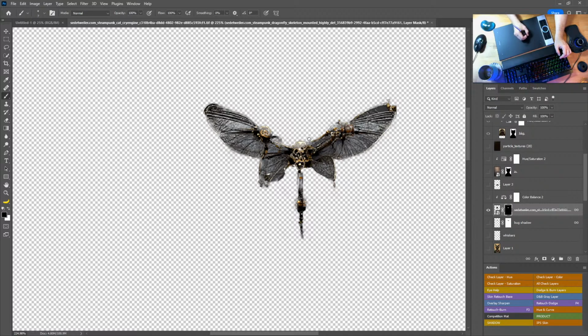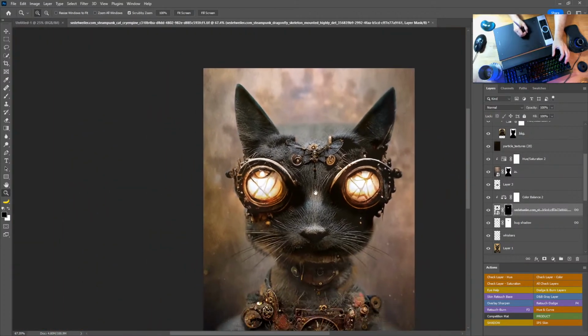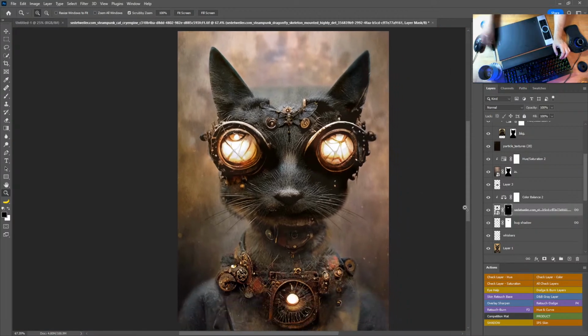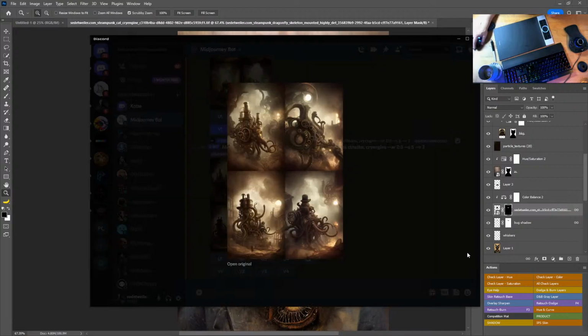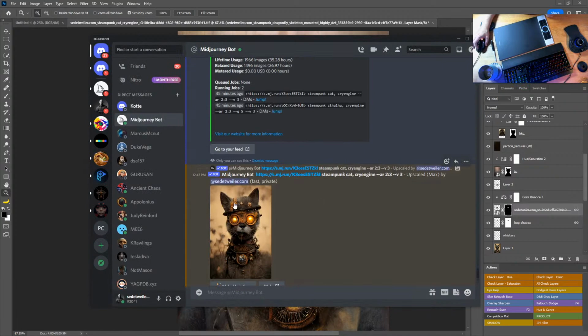If we hold down the shift key, you can draw a straight line, so it's really handy to go around stuff real quick. A hat would be good. A hat would be good. Did we have a hat in one of these other ones? That's a hat.